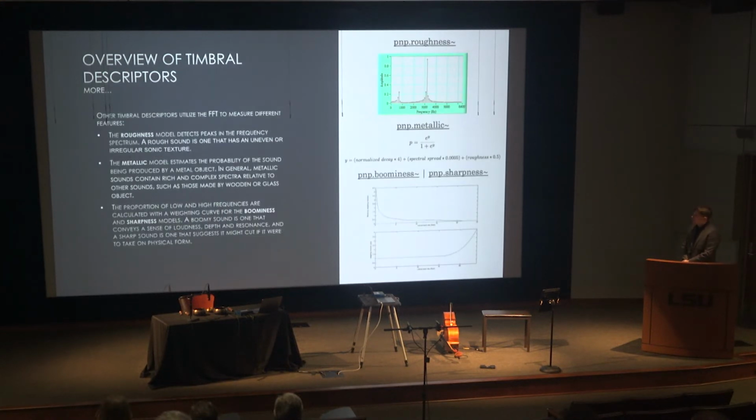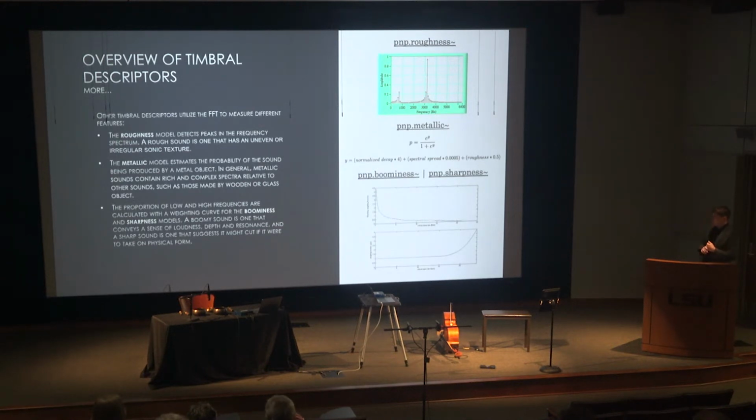There are a couple of other descriptors we're going to touch on. There are 20 in total in the package, and we looked at 3 of them just briefly. We would be here all night if we looked at all 20. We're going to bullet point these because I don't think it's necessary to go all in on how they work, but it's interesting to think about other ways in which we can look at all of the bins within a frame and the frequency spectrum, and different ways we can measure it.